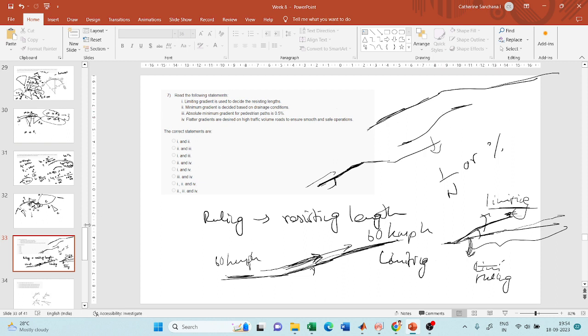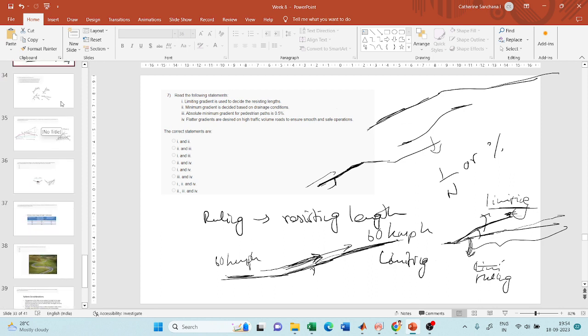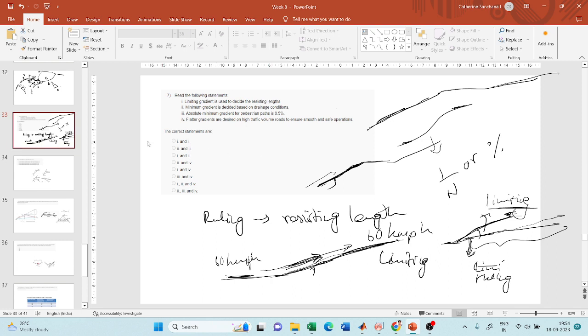And if you see, okay, so any road, so even in previous sessions, we would have seen that any road will have something called as a minimum gradient. Why is this minimum gradient provided? Because in order to facilitate the drainage. Okay, whenever it rains, the water has to drain out somewhere, right? So for such purposes, you will provide a minimum gradient. I have not shown this here. Since it is there in this problem, I would like to make a comment on this.